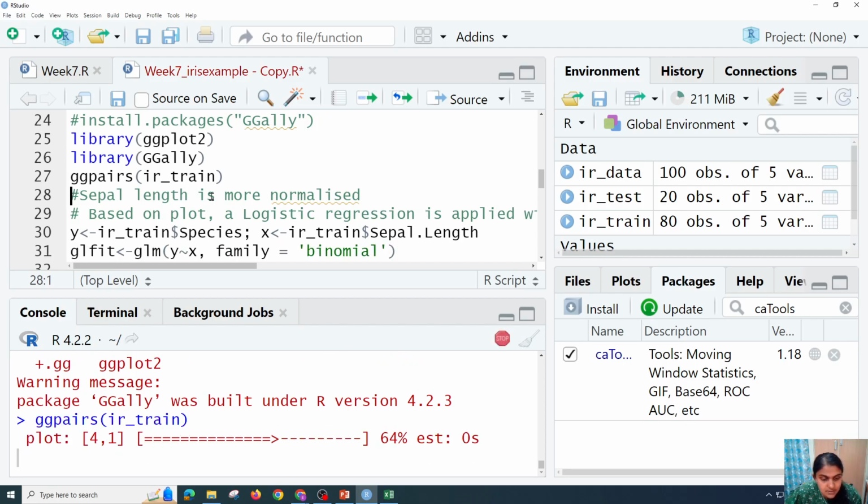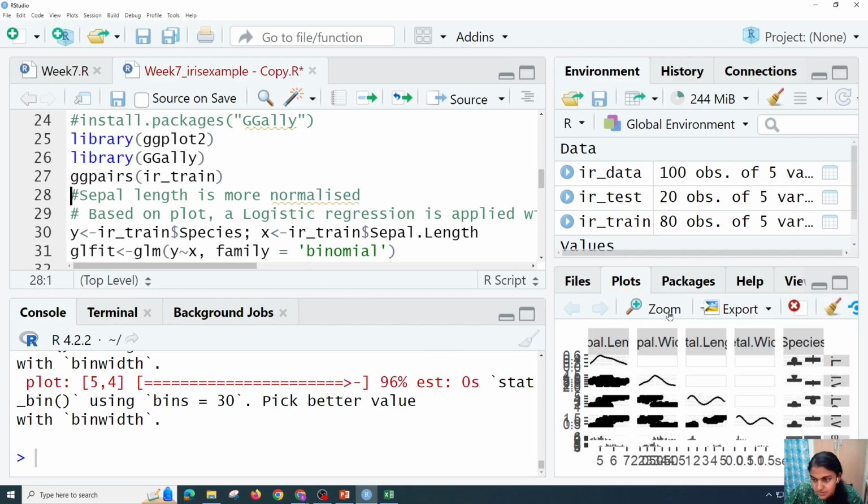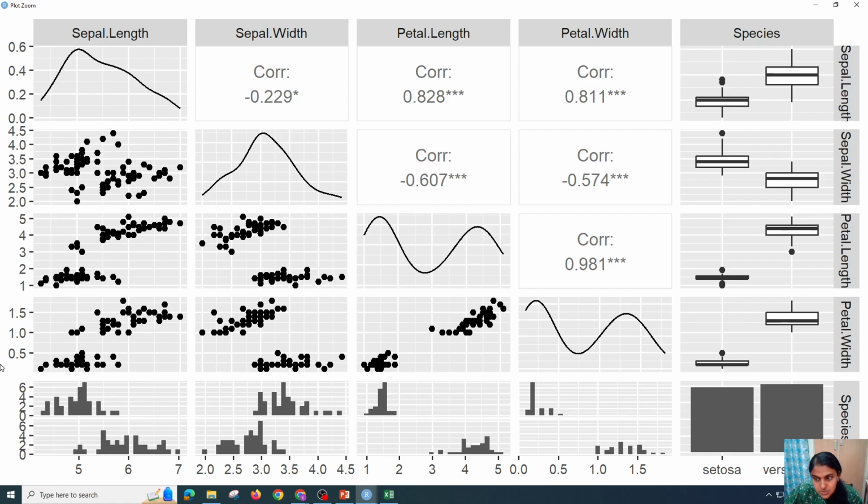And if I look at the pair plot of this data with 2 species only, I can see these graphs. Now clearly you can see there is some skewness here. When just 2 species were taken, this graph is showing some skewness. It's not directly normally distributed in this particular data. The sepal length distribution is different because here only setosa and versicolor are present. So every time you have to check the distribution.